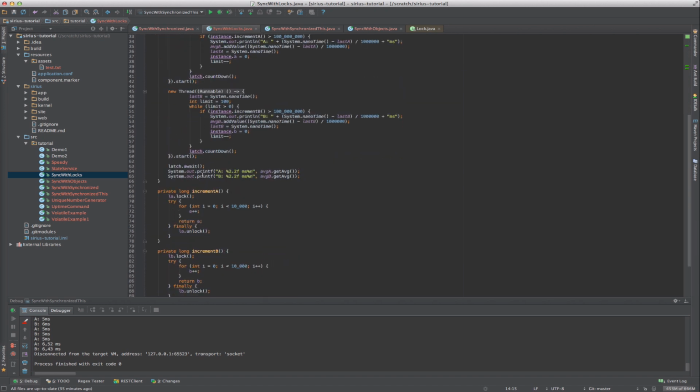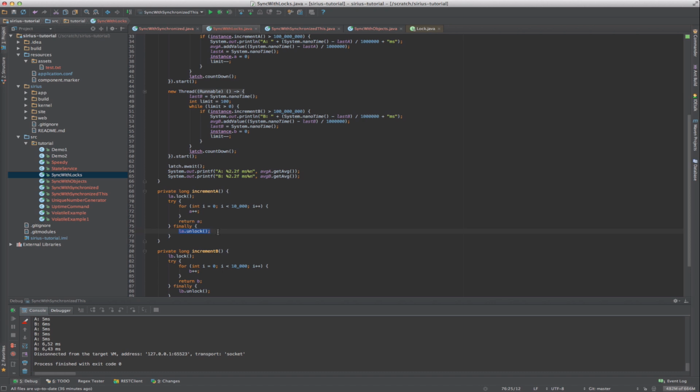As we can see in our increment methods, a lock is as easy to use as a synchronized block. You obtain the lock by calling the lock method, which waits until the lock is free, and once you have obtained the lock, you can enter the critical section, and you can release the lock by calling the unlock method, which should always be done in a finally block.